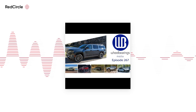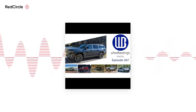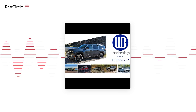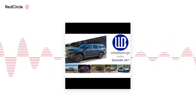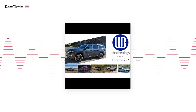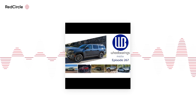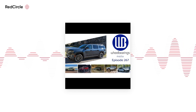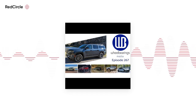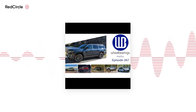But this thing is surprisingly quiet, very little wind noise. Road noise was really muted, even as we were riding along on a gravel road for several miles with Jim, recording that interview as we were going along. You were driving, and the amount of road noise that came through was surprisingly muted. It's a very impressive vehicle. Right, it's a nice, smooth, quiet ride. Nice, responsive engine. You get the extra room. I think for the person who wants a responsive vehicle and all that extra space in the L, go for it. It's a narrow range of people who want that, but for those looking for it, I think it's a good option.